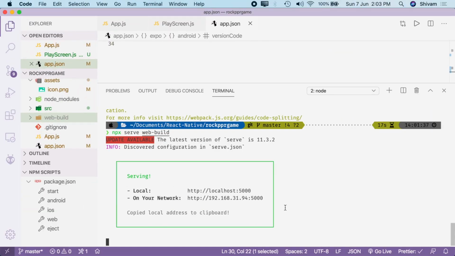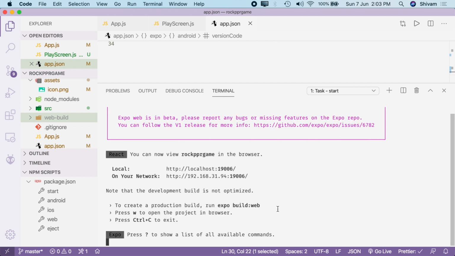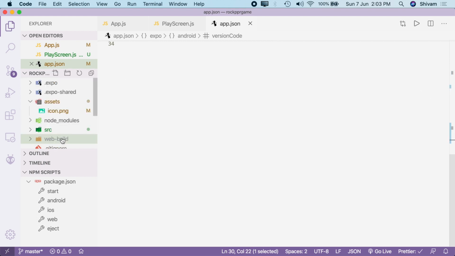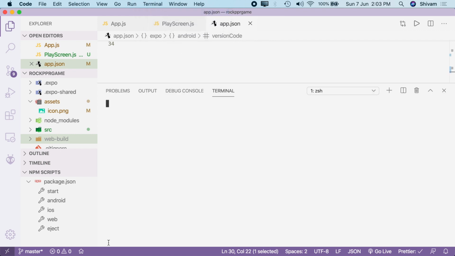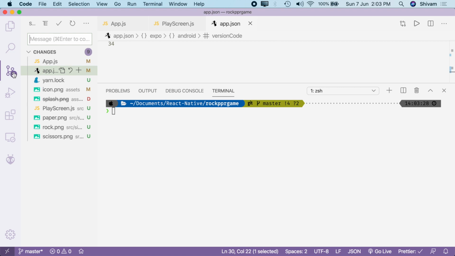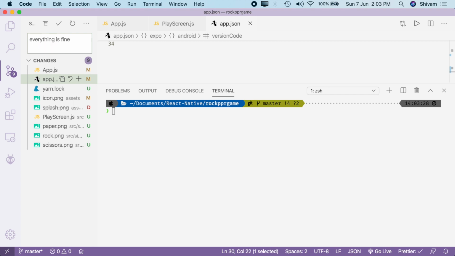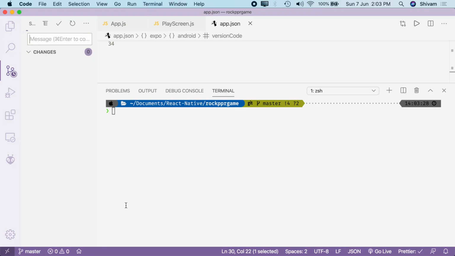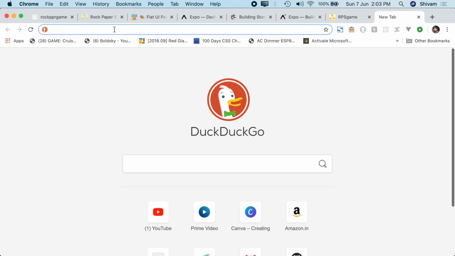So the first thing we are going to do is close this, since we don't want it to be served here. Let's also close this and open a new terminal. Let's start fresh, and from here you will see a git icon. If you are on Windows, you might need to install Git Bash, and then you can initialize the repo. If everything is fine, hit Control Enter.